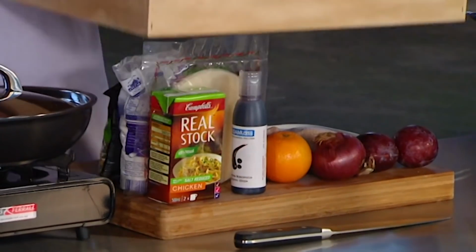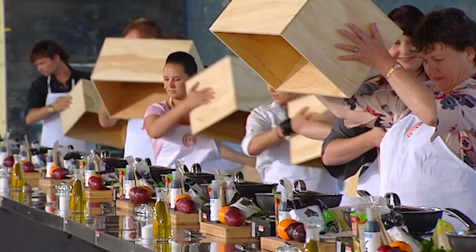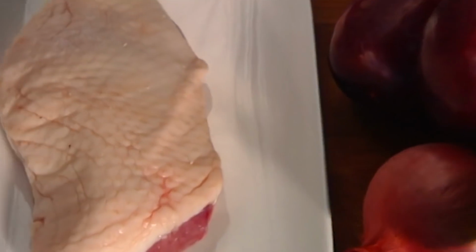There's so much apprehension about what you're going to find under there. It was very nerve-wracking. The first thing I saw was the duck. So here we go again. So what is in the box? You've got duck breast. I've never made duck before, so I just had to wing it, really.